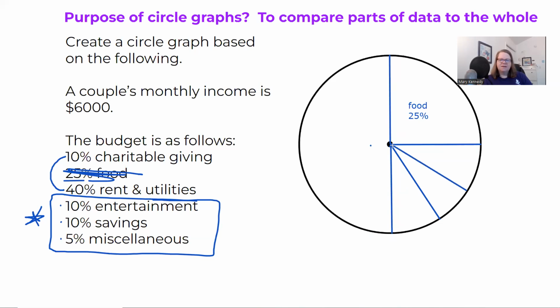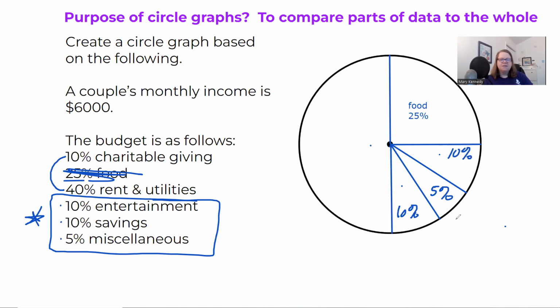Maybe something like this. Now, still not beautiful or perfect by any means. I feel like these are a little too small. This one's a little too big. I'm going to go with it for now, though. I'm going to say this is 10%, 5%, 10%.